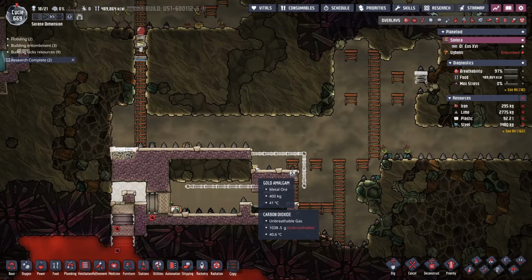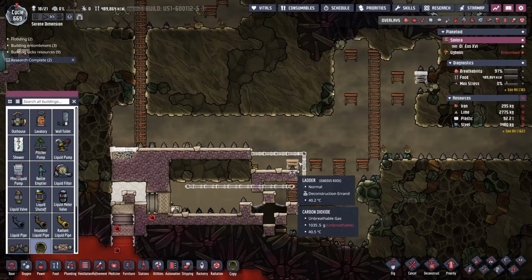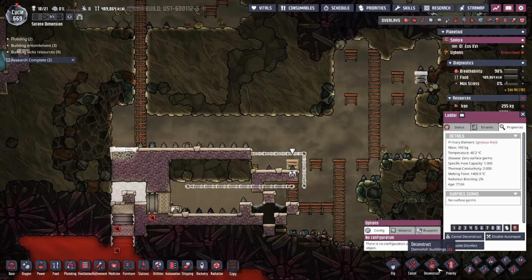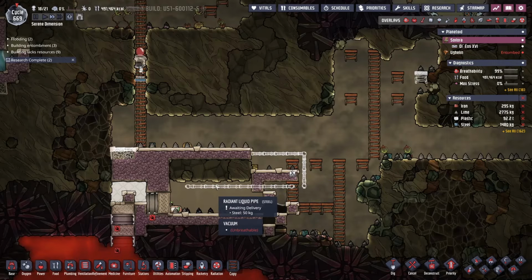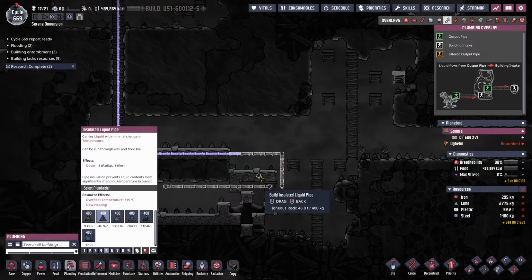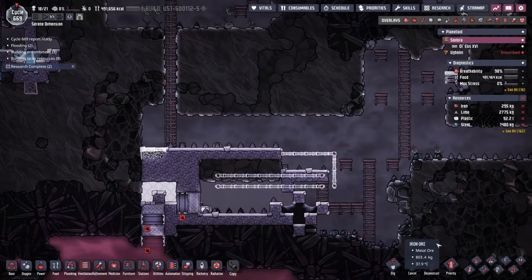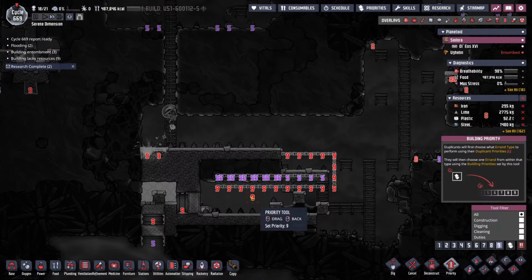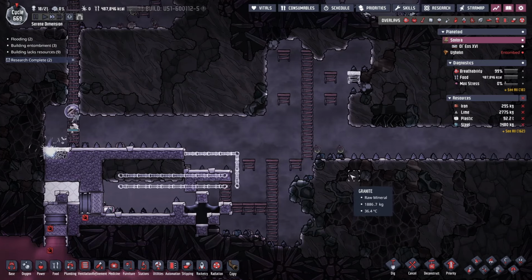All right, so that was made out of gold, which is probably a good idea. Make that out of gold. Oh, we can't do that until this is done. Turn this all to 9, please. There we go. Alright, all that's going to be 9. Perfect.